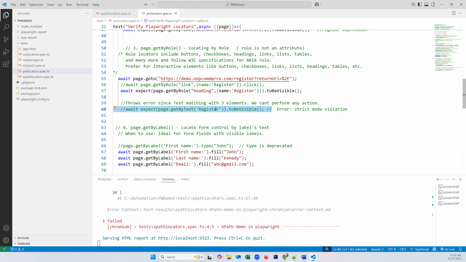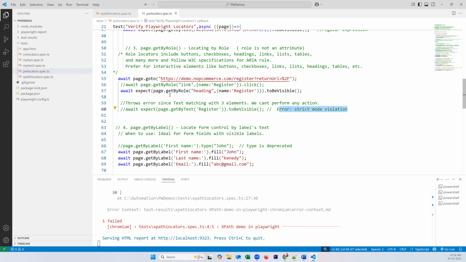Okay, so it will throw a strict mode violation, same element, same register element. Instead of using getByRole, I'm using getByText. So this will also throw the strict mode violation error. Why? Because when I use getByText with the same register, there are multiple elements on the page. There are multiple places where the register link is available. So that is the reason it cannot perform this action on the element. It will get confused about which element I want to perform the action on if it matches more than one element. So that is the reason it is giving the strict mode violation error.